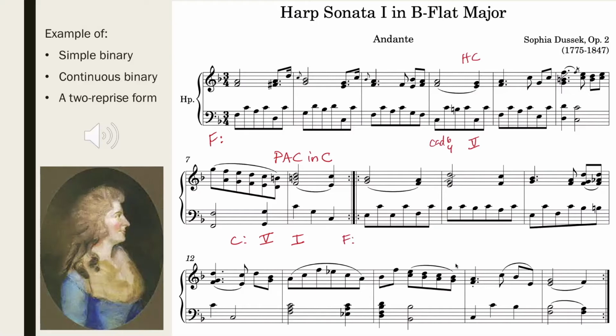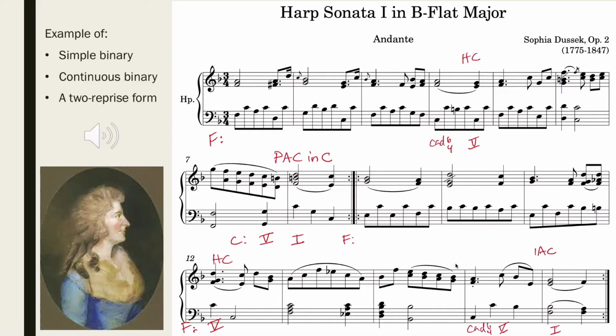You'll notice when we go on to the B section, we're right back in F major. This is not at all uncommon for pieces that are this short. So you'll see that we immediately get B flats back in the key of F at measure 9. And I hear a half cadence at measure 12. And then at the end, I hear an authentic cadence.